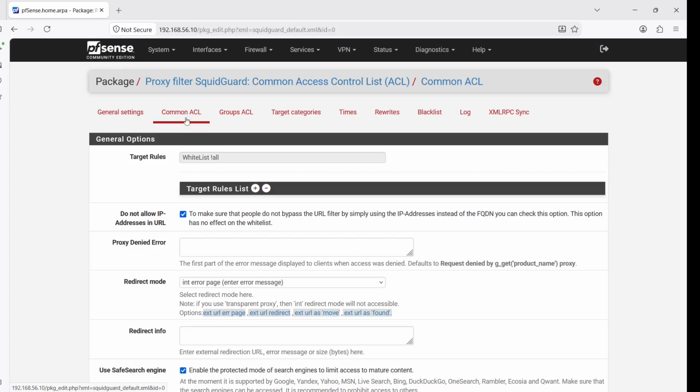This is how whatever users you create in Windows Active Directory will be able to log in to Squid by using the same username and password. So as an administrator, you don't have to manage multiple databases. Once you create an account in Windows Active Directory, the same account will be used by the users to access the internet also. So it becomes easier for the users as well as for the administrators. I hope you understood the concept and how to configure Squid in pfSense to connect to Windows Active Directory for authentication.